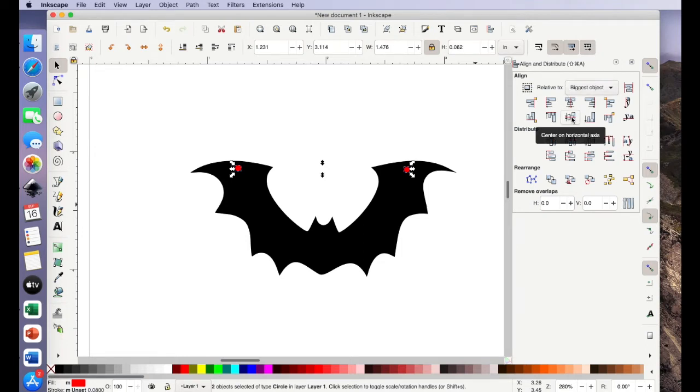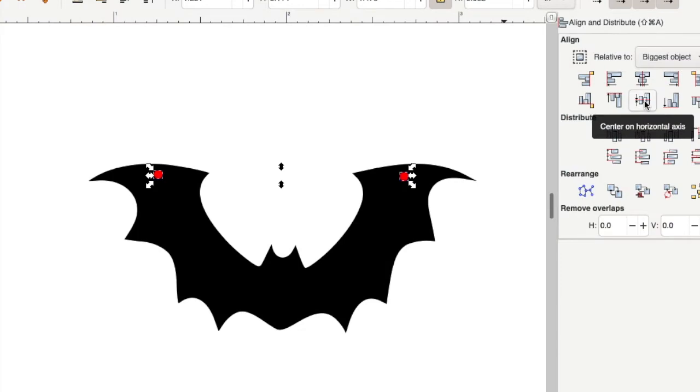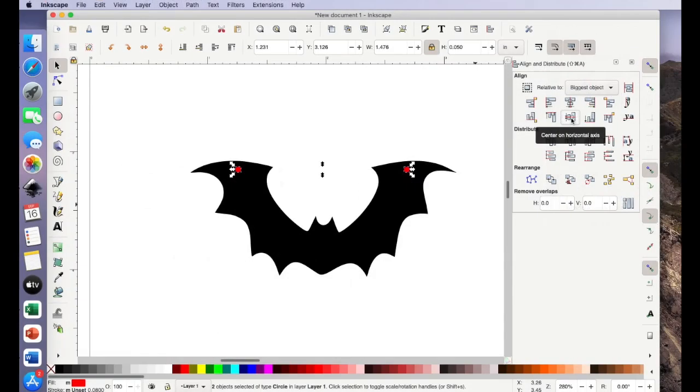So I want them equal distances from the top, so I'm going to click on this center on horizontal axis. So let's see if either of those moves. Okay, they did a little bit. Now they are equal distances from the top.